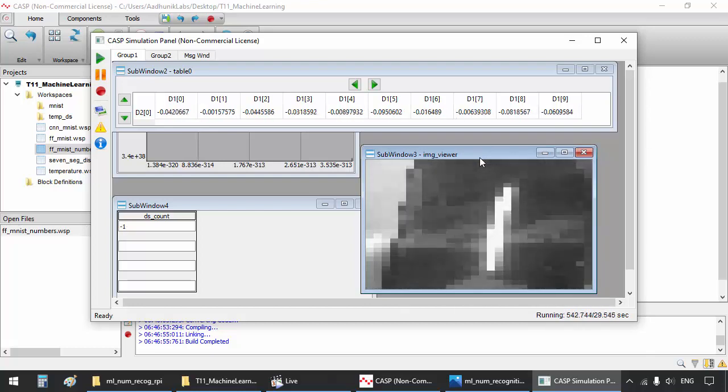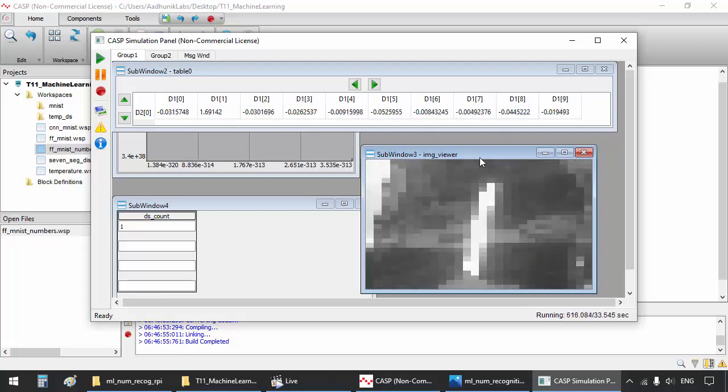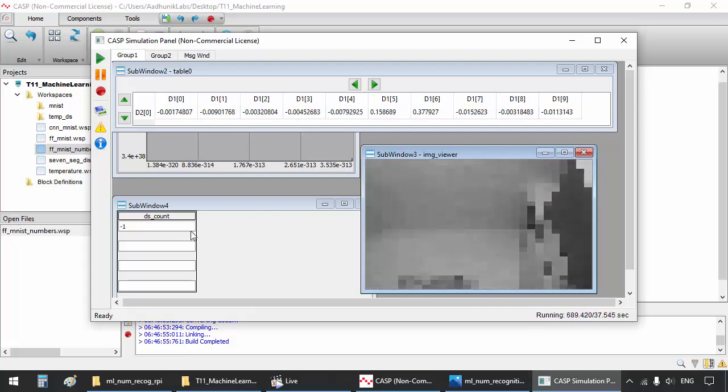Show some random handwritten digits in front of the camera. The recognized digit will be displayed in the left sub-window 4.